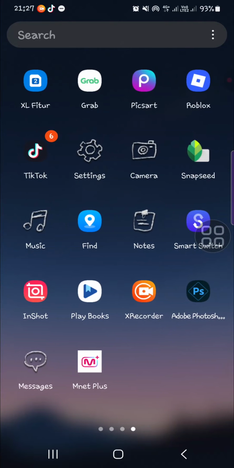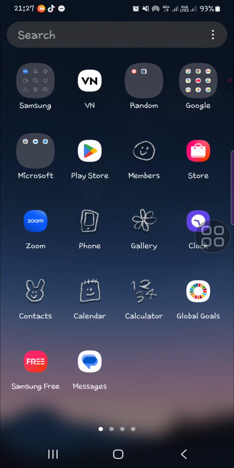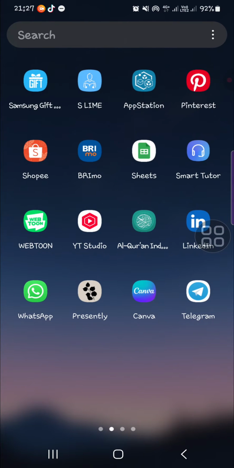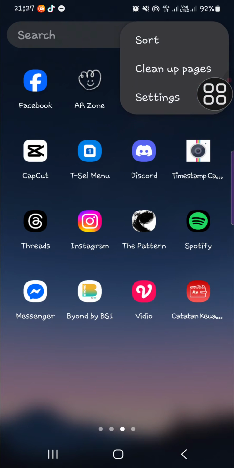As you can see that it's not sorted by the alphabetical order, so I'm going to sort the app according to the alphabetical order. Okay, we can click on these three dots, and maybe this step will be a little different between one Android phone to another Android phone. And for your information, my Android phone is Samsung Galaxy phone. If you're not a Samsung Galaxy user, maybe this step will be different, but the basic is still the same.